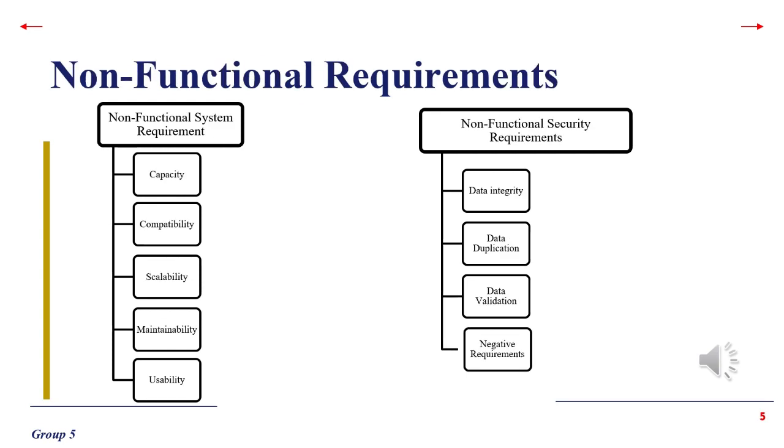The non-functional requirements of the application are as shown below. The non-functional system requirements first include capacity, where the system is able to give its full performance without exhausting the resources of the hardware. Compatibility: the machine is tested on Windows 10 and 11. Any user on any machine with a browser and internet access is able to use it. The application is tested with 10 to 15 users, but in an enterprise environment, we should be able to use it for a larger number of users. The application is built with commonly used technologies, so maintainability should not be difficult. At the same time, usability of the application has been set to be user friendly.